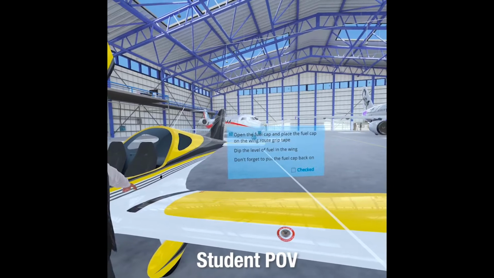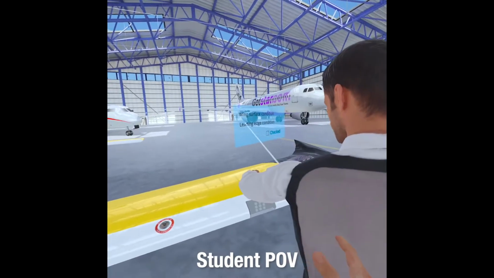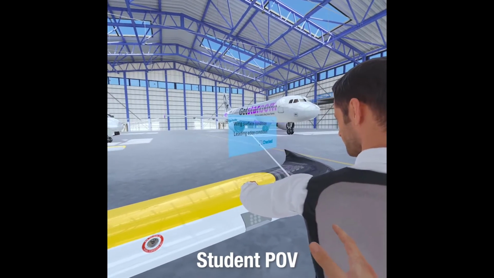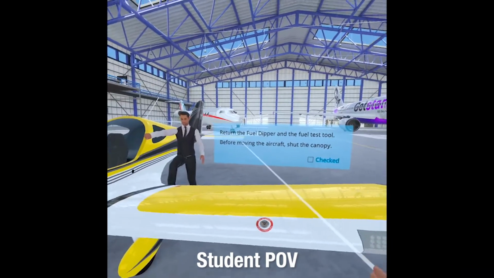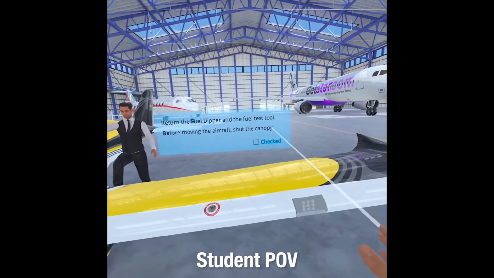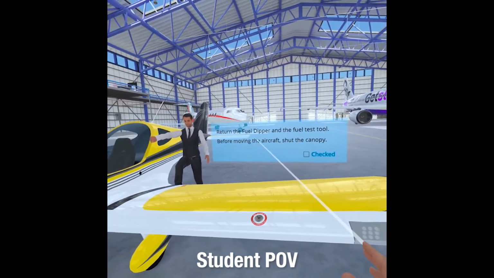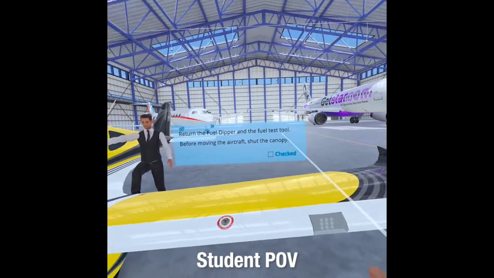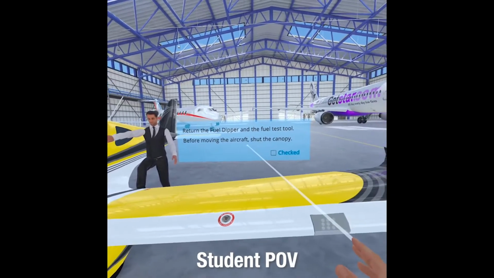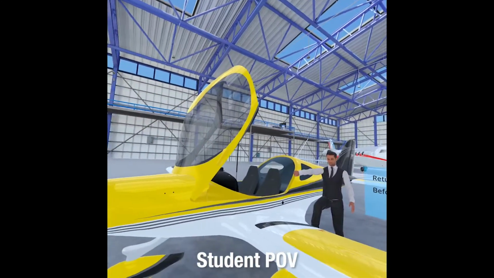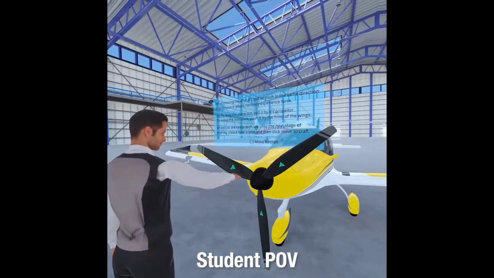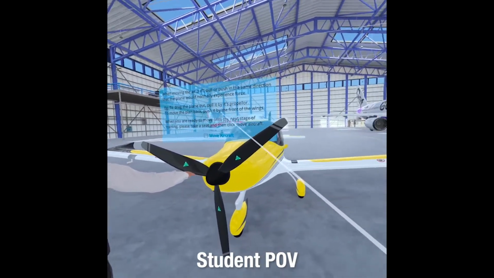Okay, same procedure for the left tank. Same surfaces and edge condition checking. Okay, so when we're satisfied with the checks, we're returning the fuel dipstick and fuel test tool into the cabin. We're shutting the canopy, and we're ready to move the aircraft outside of the hangar.